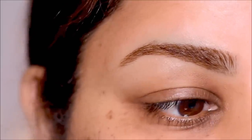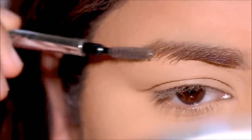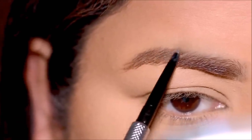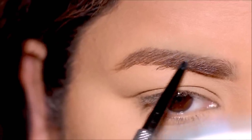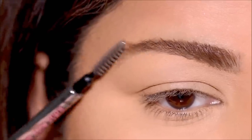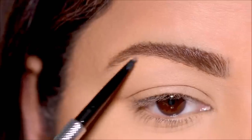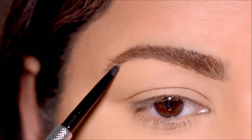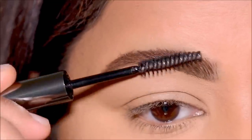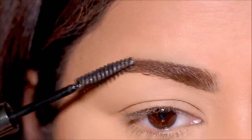I really like how my brows look! For the brows I'm using a lighter shade of the Precisely My Brow Pencil from Benefit — shade 4.5, since I've lightened my brows (I usually use shade 6). I'm filling in the top portion first, then using the spoolie to brush brow hairs upward so I can see and fill in the bottom. To set my brows and keep them in place, I'm using a transparent setting gel by Laura Mercier — it won't add any extra color.